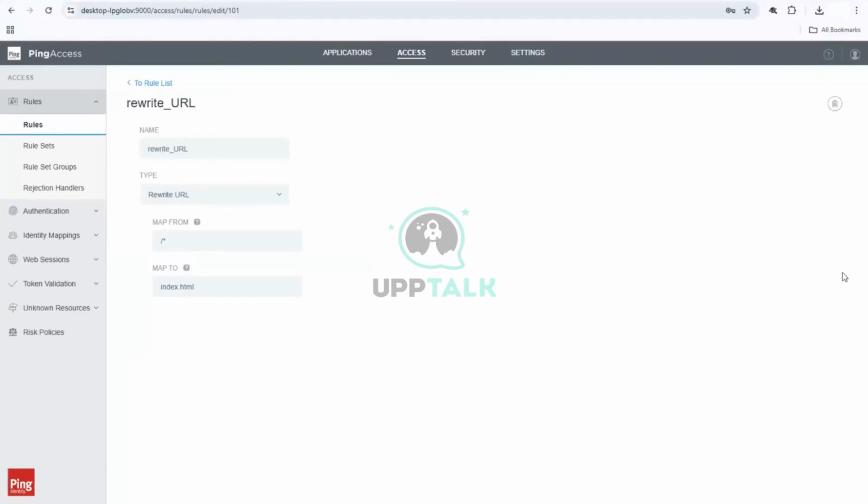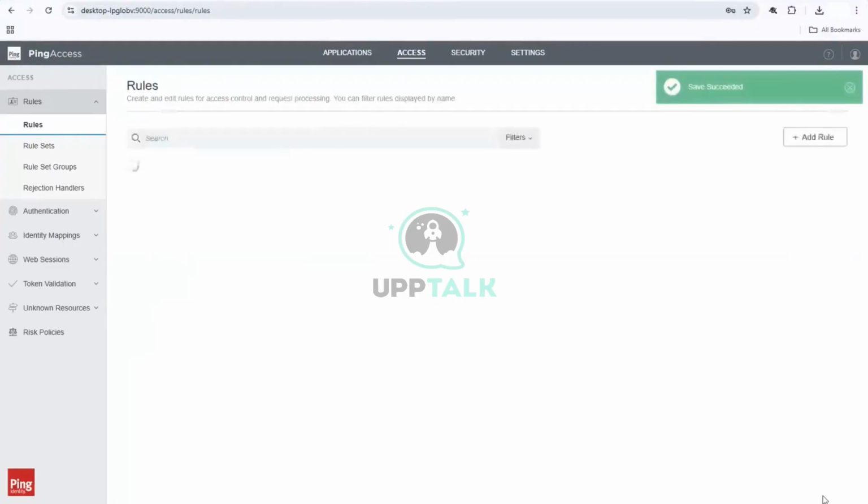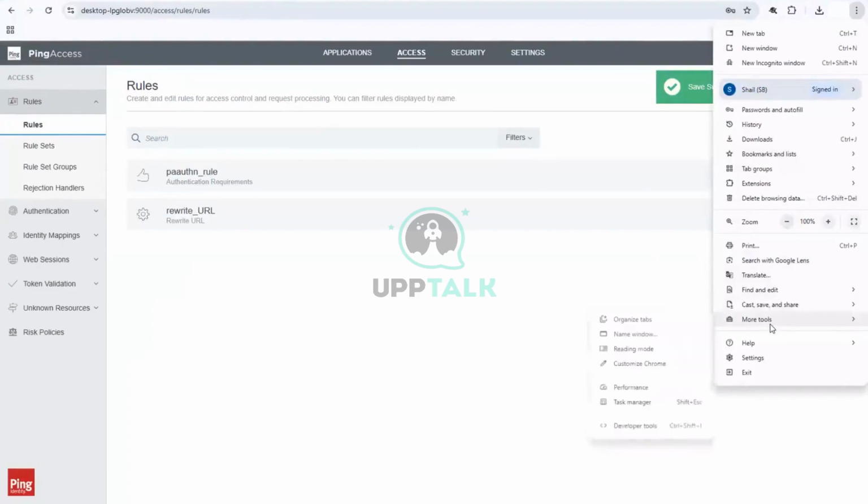If you put some string, maybe abc.html, the full string, and let's test it, it should work. If you put the full abc.html, it will definitely work. Because it is expecting the full string. It's not taking the wildcard.